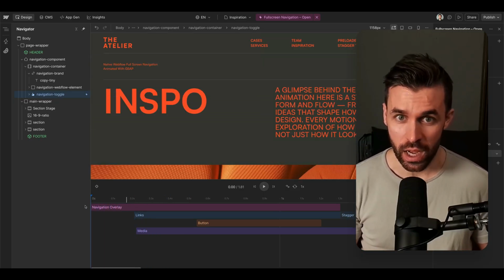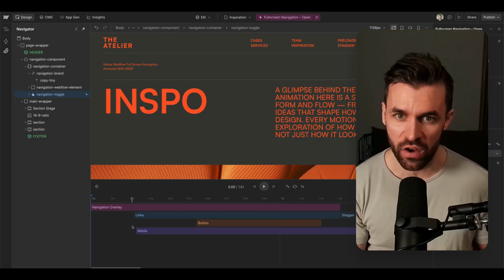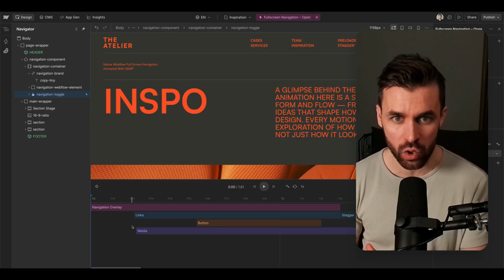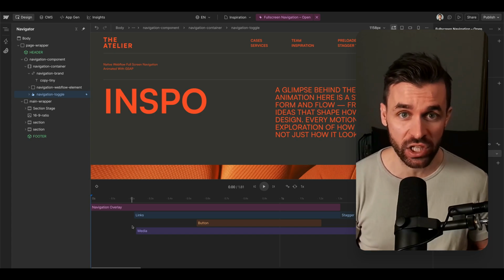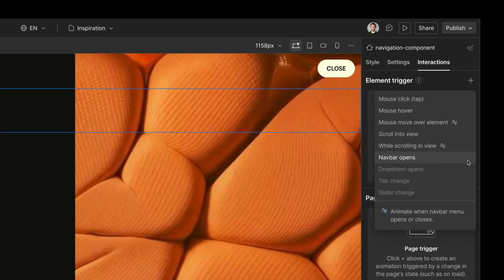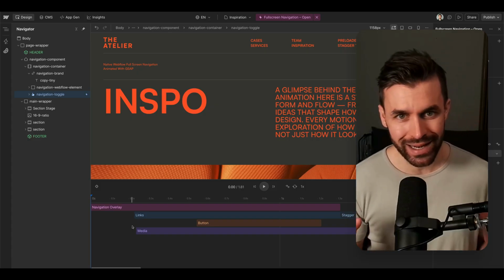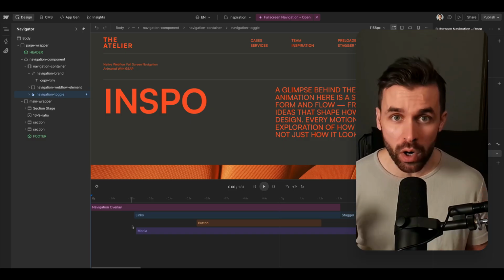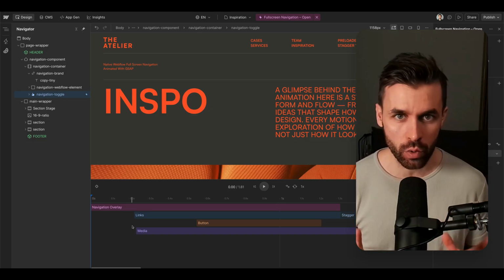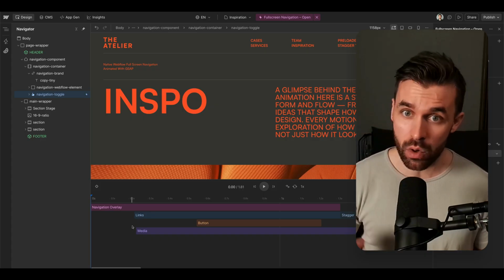My name is Jonas Arlett and today I'm showing you how to properly animate the native Webflow navbar, so the classic hamburger menu, using the new GSAP Interactions and the brand new timeline. And right now there is still no built-in navbar open or navbar close trigger like we had in the old classic interactions. Many of you thought custom animations for the native nav element were simply impossible now. But they are totally possible, and I'm walking you through my cleanest workaround, zero custom code needed.